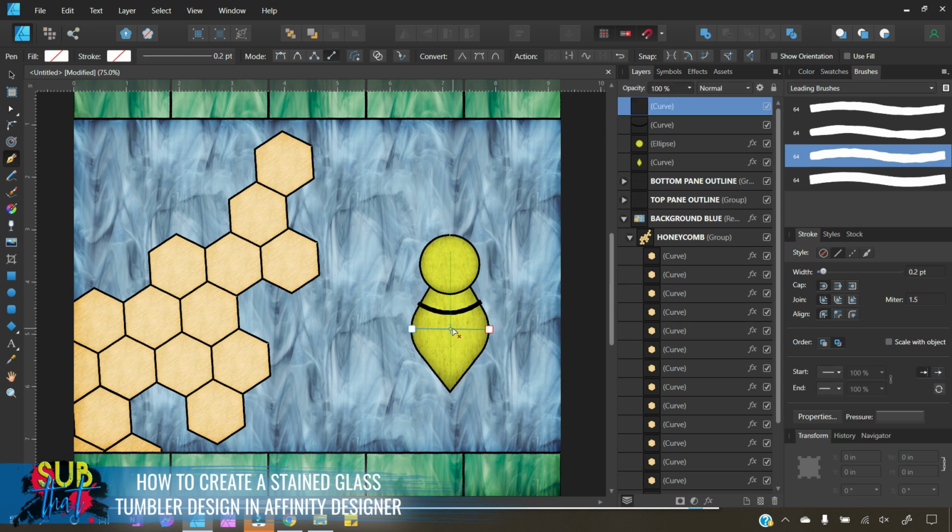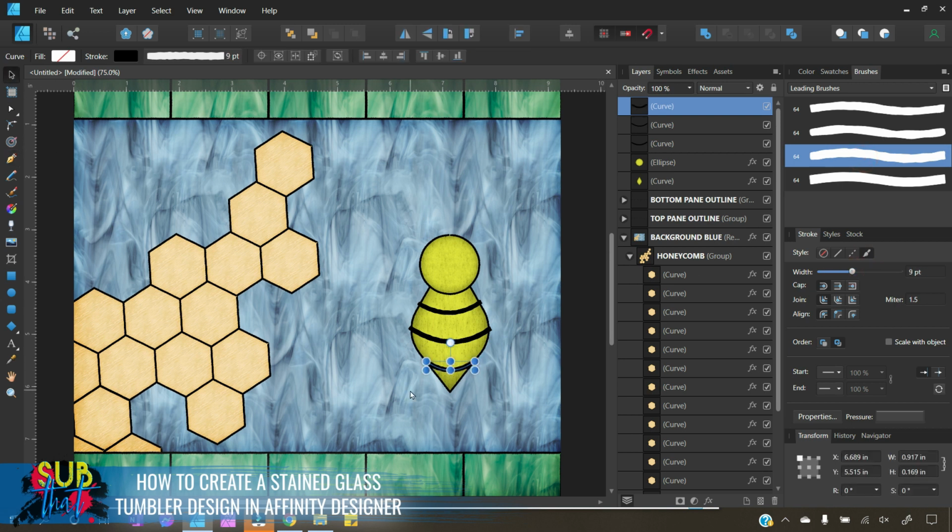And holding down that Control Command key, adding our stroke, and then giving it some weight. And then you can do another one. And same thing. Pretty easy to use that pen tool.